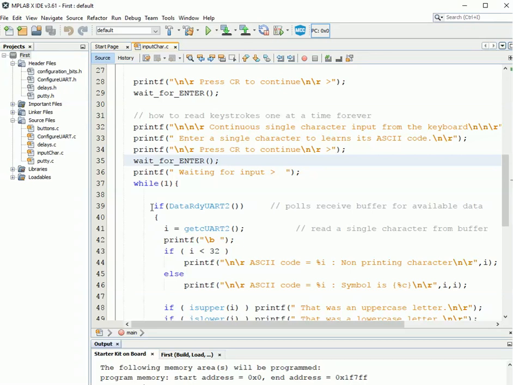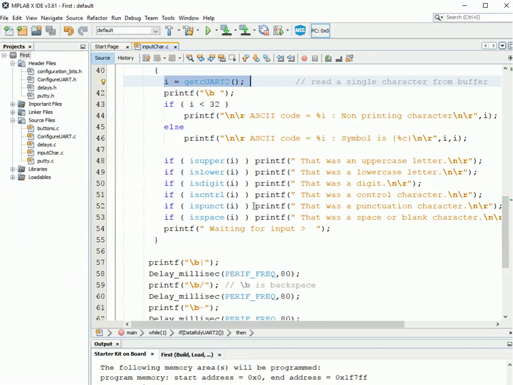So instead, since we're already always checking this, just do an if statement. There's no longer a not in front of the data ready UART2. We're just saying, is there something to be read? And if there is something to be read, then just get that key press.